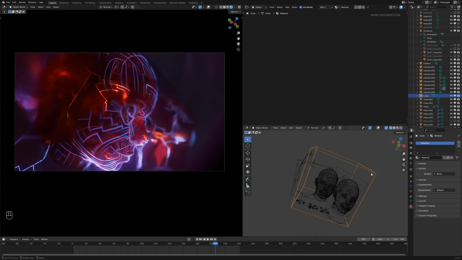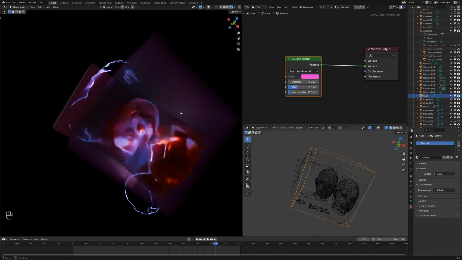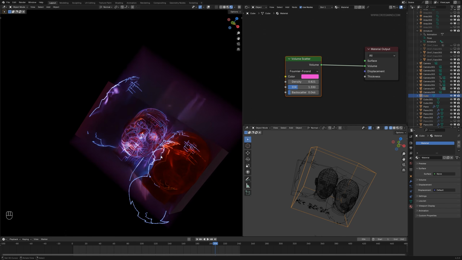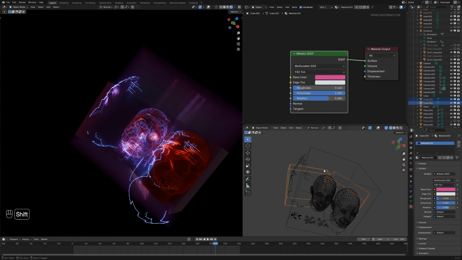And this cube right here has a volume scatter shader like this. Basically, I didn't want you to spend much time on the environment and the surroundings. This was the main focus of the scene. I just wanted to somehow fake the depth and the surroundings. And for that, I've used this volume cube and, more importantly, these reflection planes.